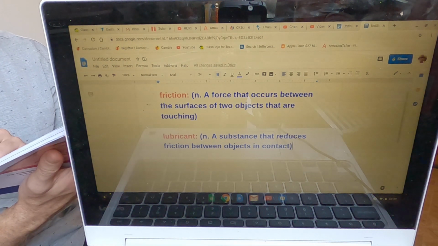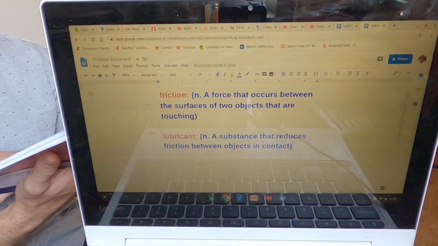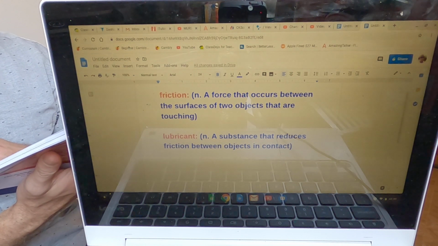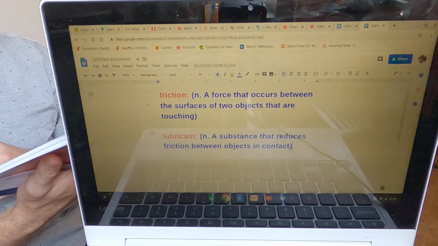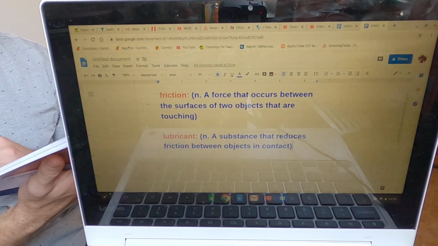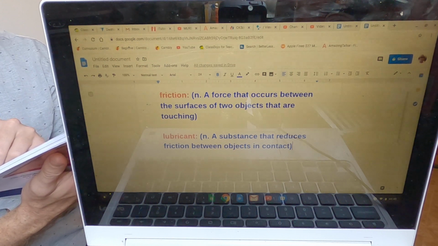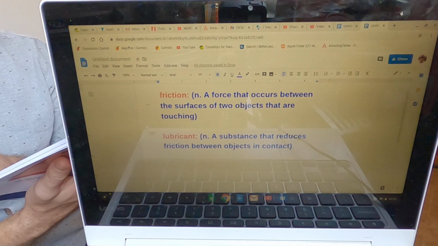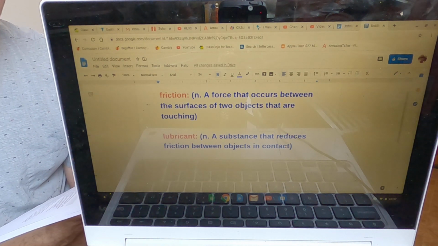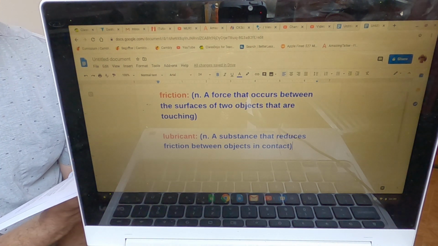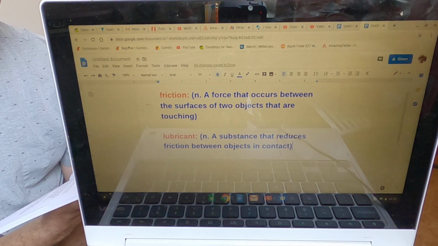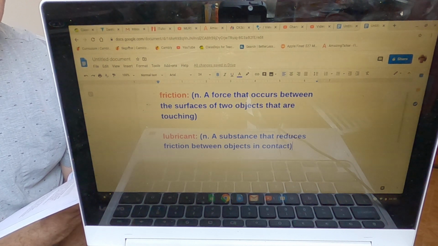Friction opposes motion, but it also opposes potential motion, a motion that would occur if friction were not present. So write a definition on your card. There is a force of friction on a block, on a ramp, even when the block is not moving. So again, write down on your card, there is a force of friction on a block, on a ramp, even when the block is not moving.